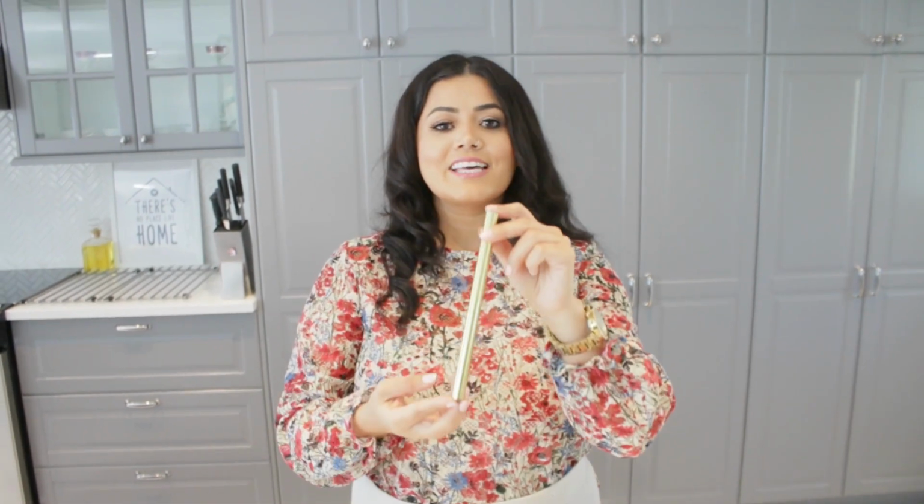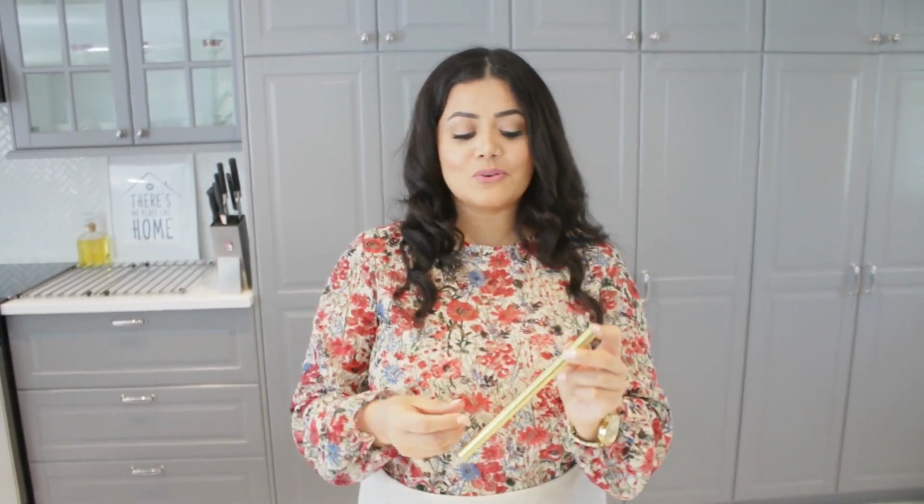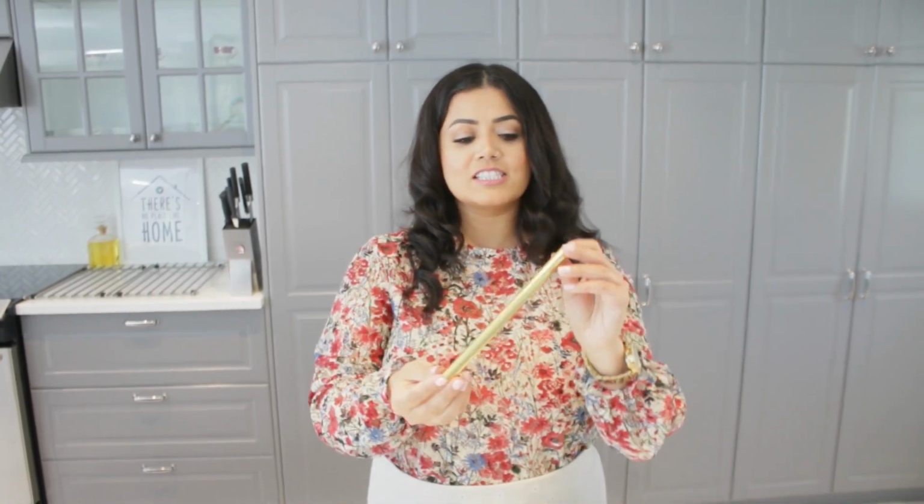So here I did a small DIY. I made this tool myself, which was really fun. At the same time, it was like an arm workout for me. For this recipe, we need this tool, of course. I didn't have one at home, so I made it myself. I had this extra material in the basement, so I just went and used my husband's hacksaw and cut this down, and this is beautiful as well.